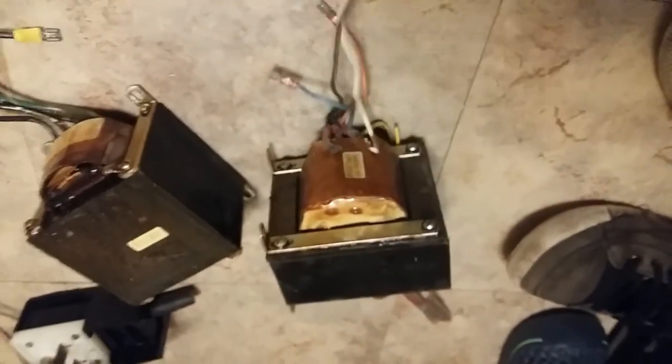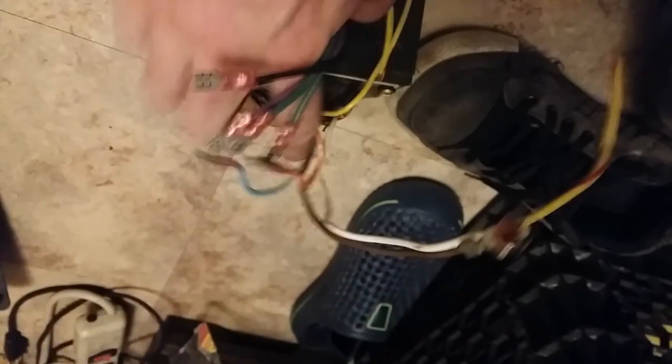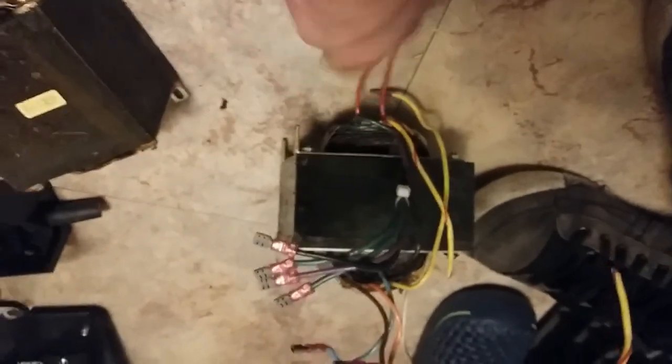I'm guessing that since they've got this connection on here, actually I'm not gonna try to guess anything right now, but yeah, I'll hazard a guess here. This is probably 120 volts going in here, and then you probably have a bunch of secondary voltages coming out here, like 12 volts, 24 volts, maybe 36 volts, maybe 48 volts, who knows. You can tell because it all comes out on this side, and the primary, I'm guessing, is on this side. Oh, but then, make me a liar. Yeah, you got some stuff coming out that side too. I don't know. It's the type of thing where you just have to play around with it, take some measurements. I'll get to it.